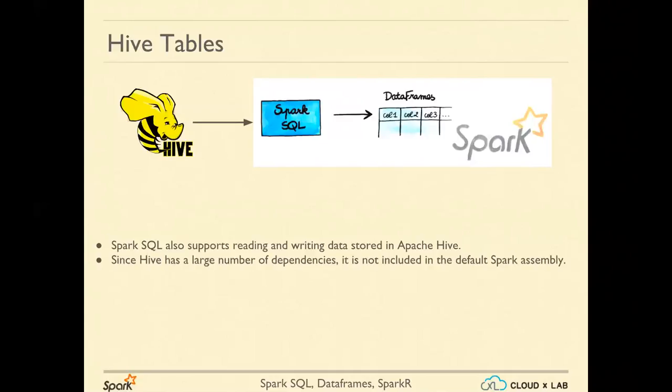Okay. Now, what Spark did was they made it possible to query Hive tables via Spark. They did not delegate entire query processing to Hive.